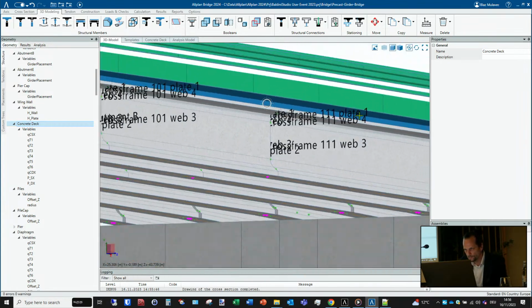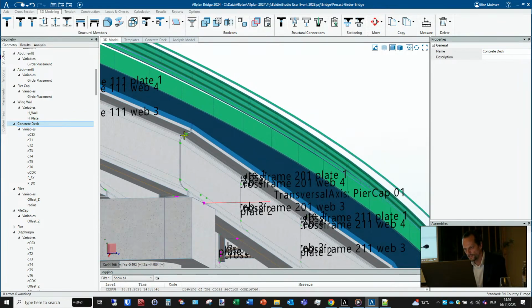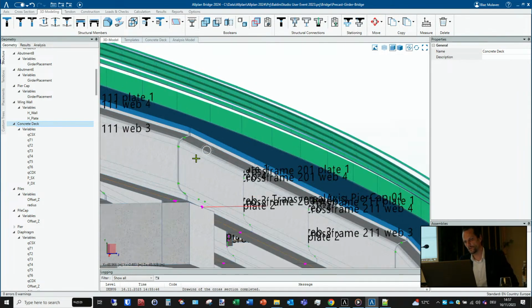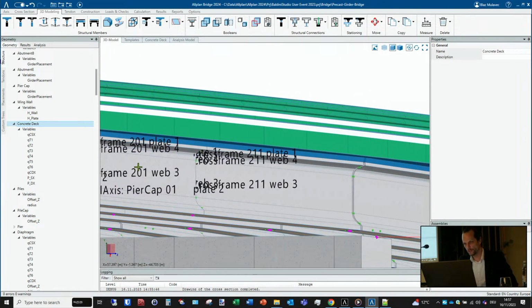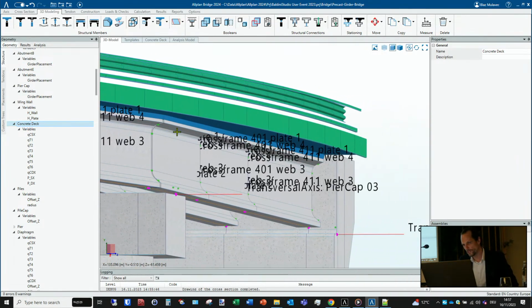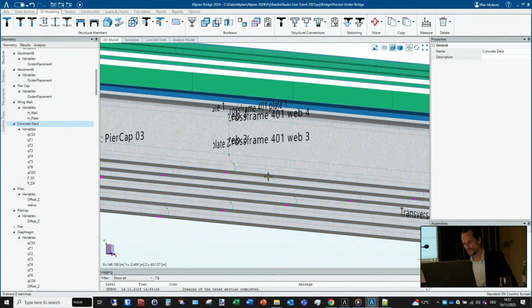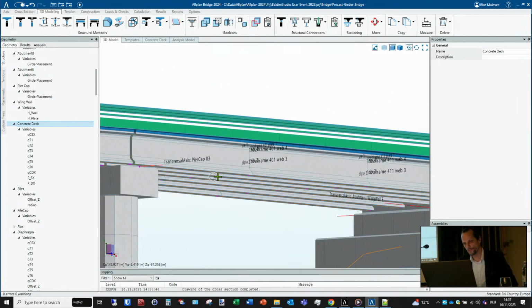Here you can see, for example, this blue part below the deck is the haunch, which is automatically calculated, and you can see that it is changing along the axis because the road axis has a different alignment than our precast girders.